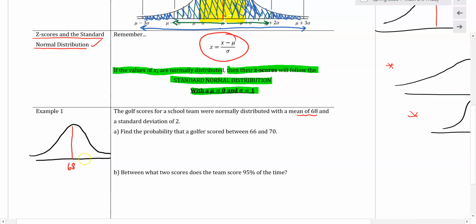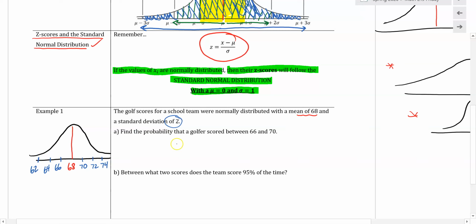So in other words, I'm going to just count by standard deviations. If I go to the right, 1 standard deviation would put me at 70, right? Because I would bump 2 points to the right. Another standard deviation would put me at 72, and another standard deviation would put me at 74. Because again, each standard deviation is 2 points. Let's go left. If I go left 1 standard deviation, I'm at 66 because I dropped 2 points. Another standard deviation, I'm at 64, and another one, I'm at 62.